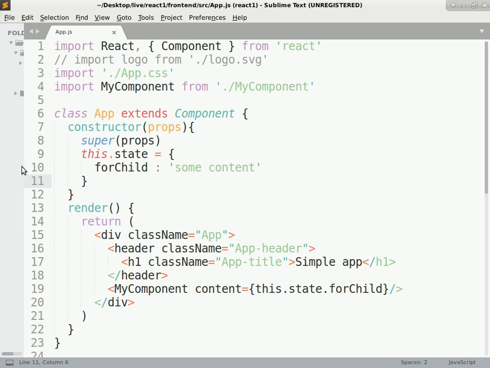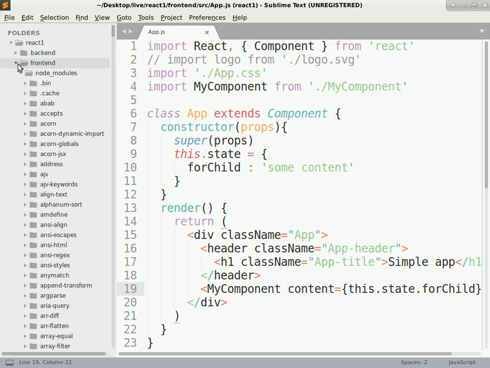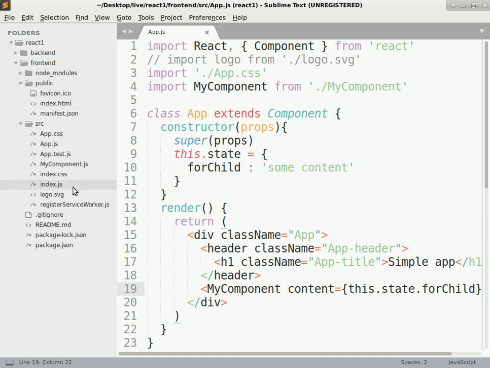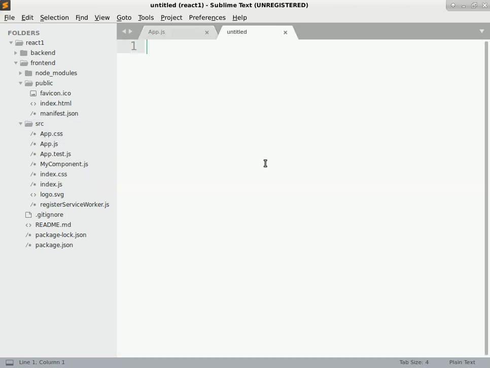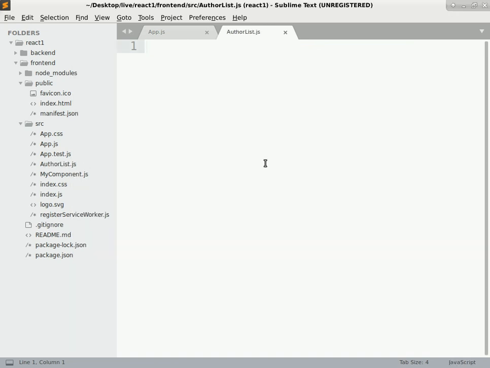So we have an author list. And let's display our author list. In order to display our author list, we're going to ignore my component and create a new one. Let's say we're going to create a component which is going to be called authorlist.js. And to see the stages, we're just going to write it for now.